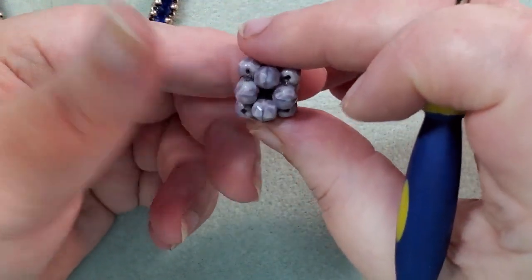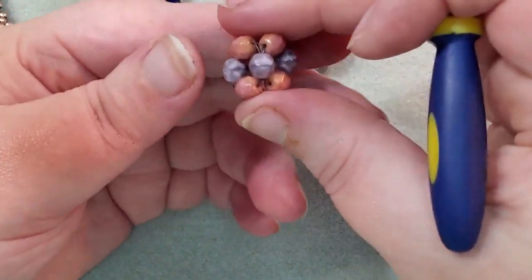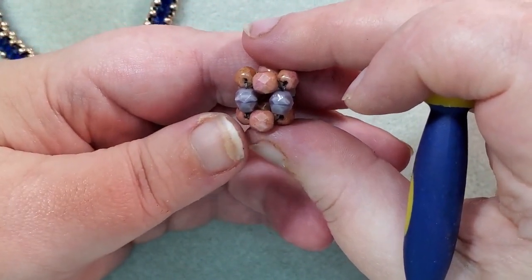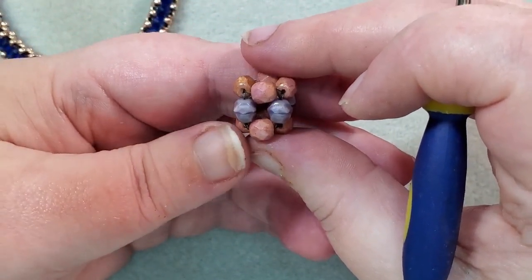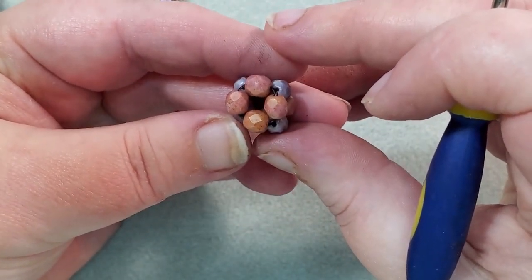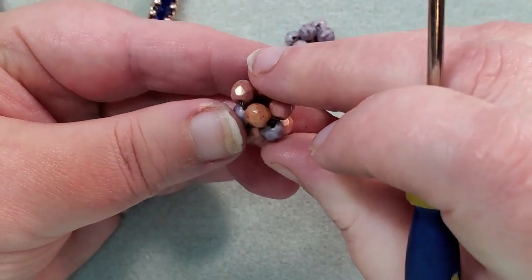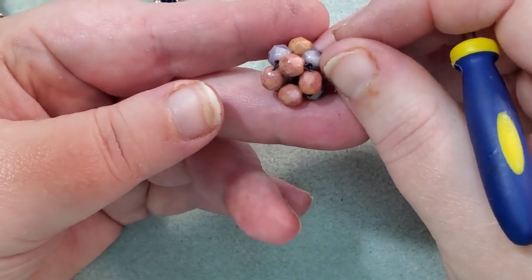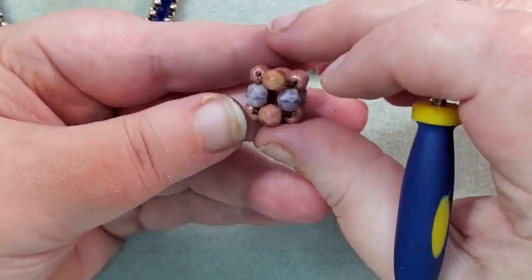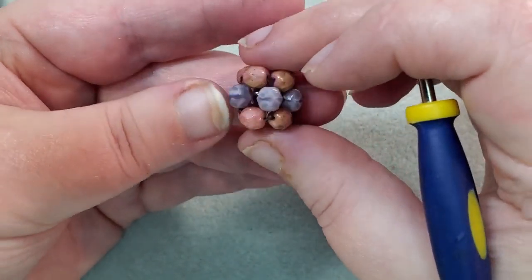I did these with 6mm fire polish beads. Most people find it easier to learn cubic right angle weave using 2 different colors of beads. So I made one here with 2 different colors. The top of my cube is these, I think they're called alabaster red 6mm beads. The bottom is the same, alabaster red. And then the top is the red and the sides are the lavender colored beads.